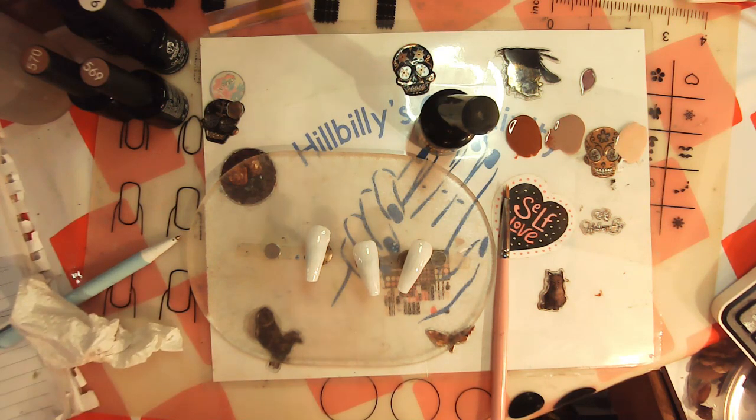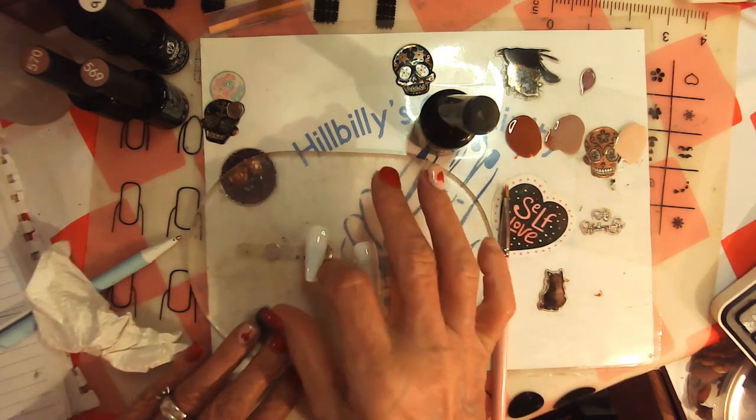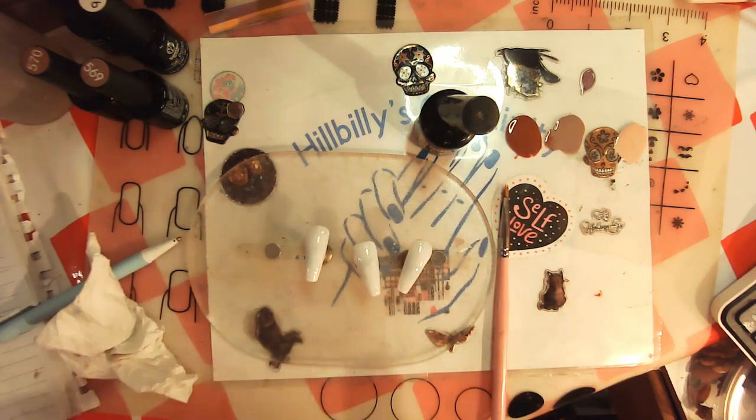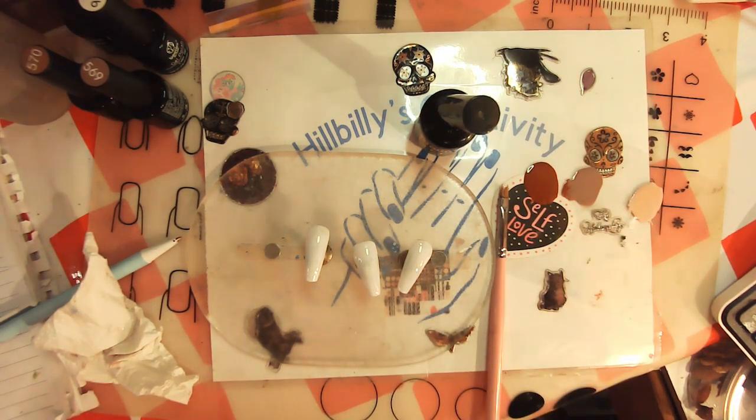With some nail art. We're doing our monthly collab, Marvelous Marbling. And it's more like a chocolate theme, chocolate coffee theme. It's a brown, beige, and nudes. I have my colors here. I've done one to see if I can do it the way I wanted to.